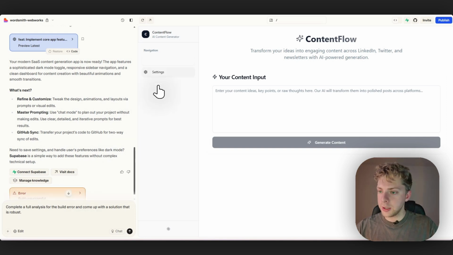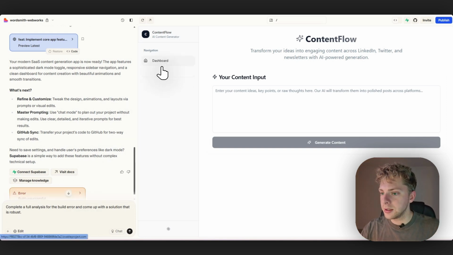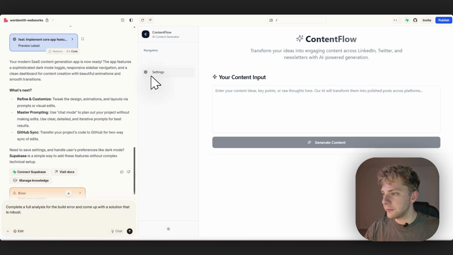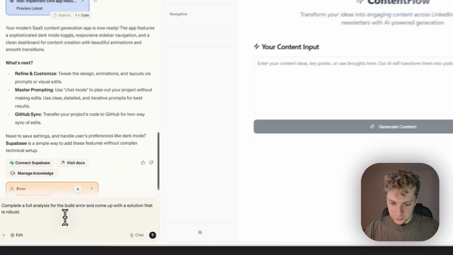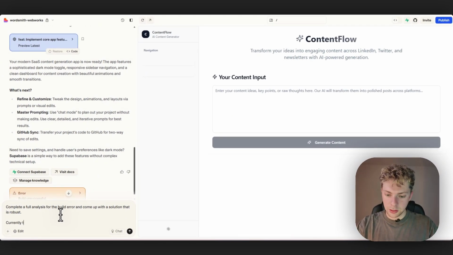And then I'm going to go down here, and let's go ahead and get these sidebar nav items to show up. Currently, the sidebar navigation is white text, and I cannot see it.